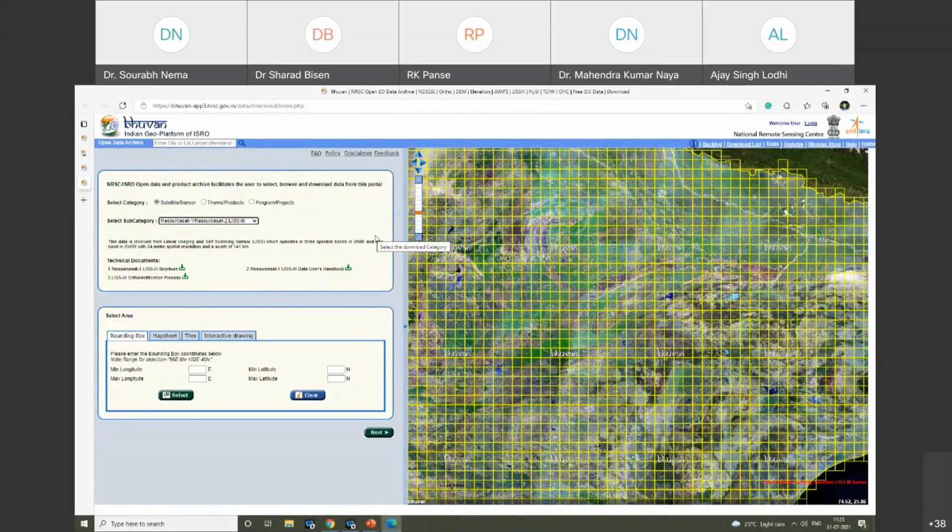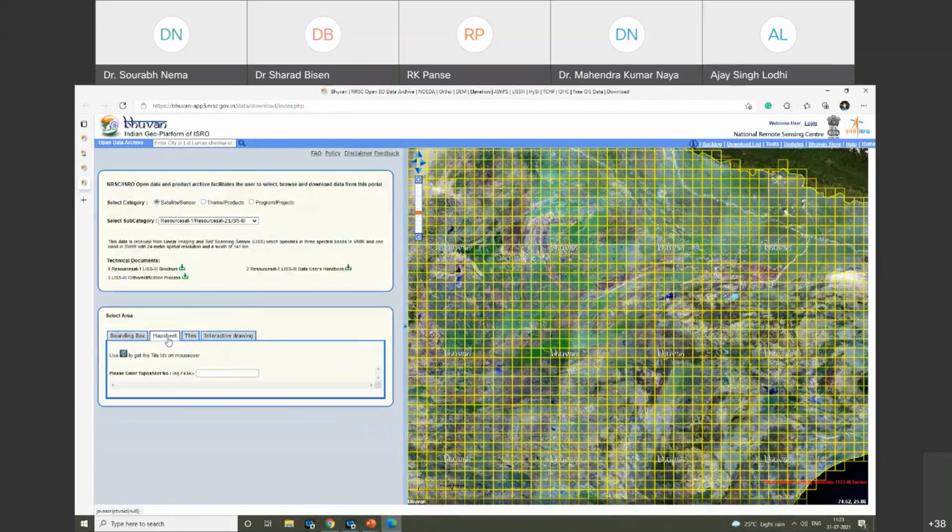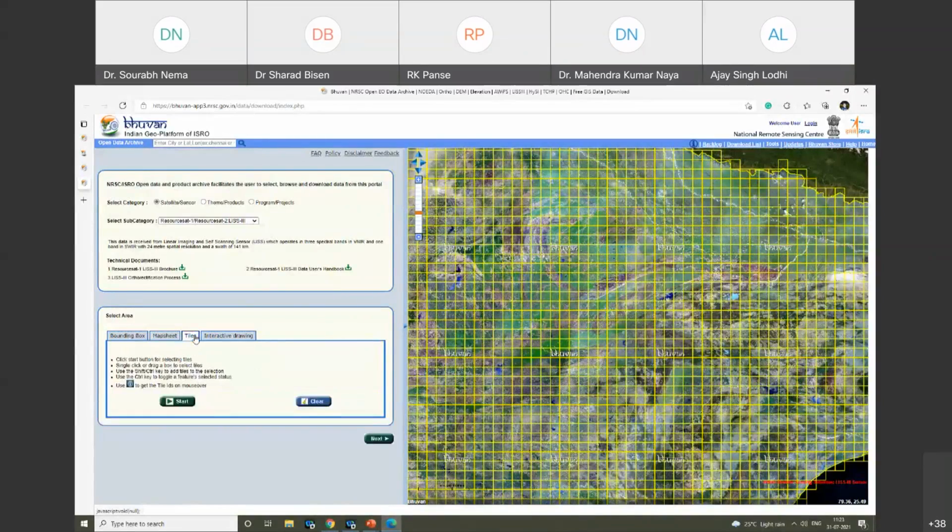If you don't know your bounding box, or you can say boundary conditions, you can use the map sheet also, take the map sheets and geodetic topo sheets, and it will automatically select those grids. Similarly, you can select the tiles here also. When you select the tile, there is a start option. If you click the start option, you can select any number of grids. You have to press the shift button if you have to download multiple grids. So you can just keep selecting the grids by pressing the shift button.